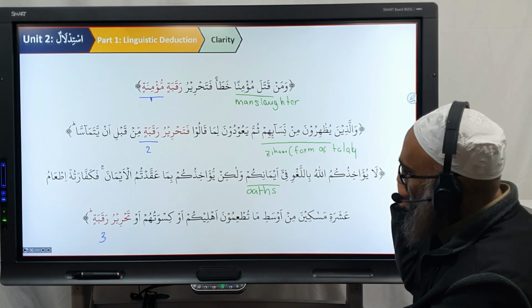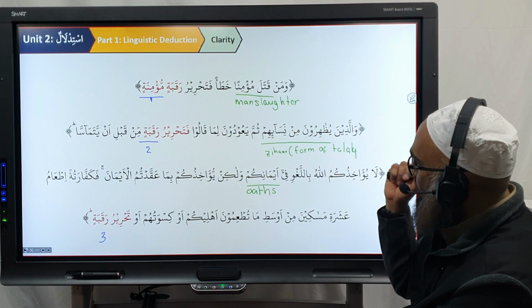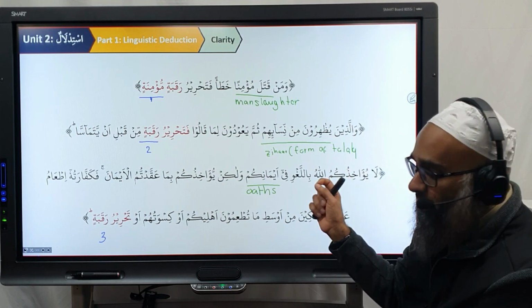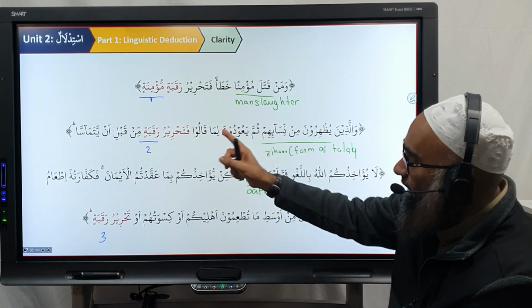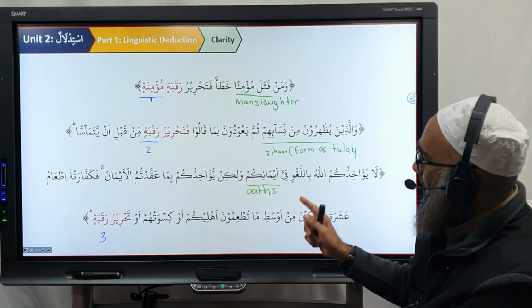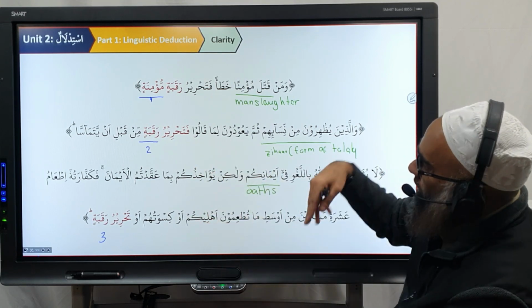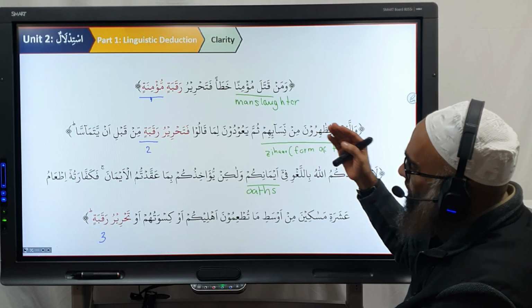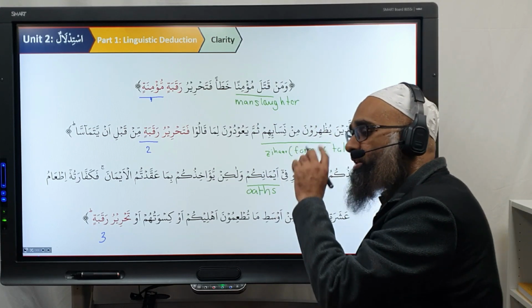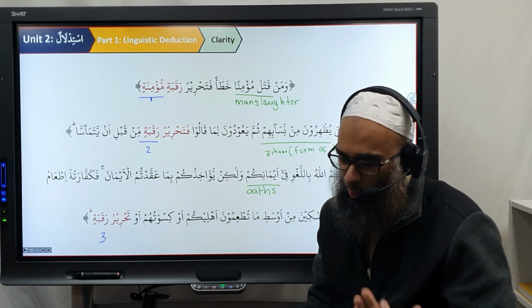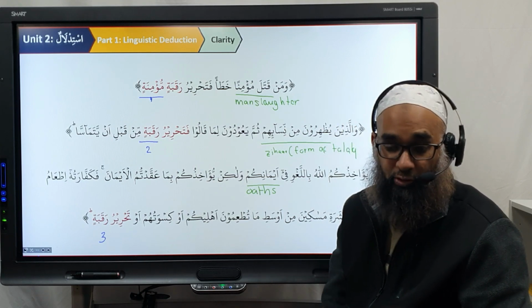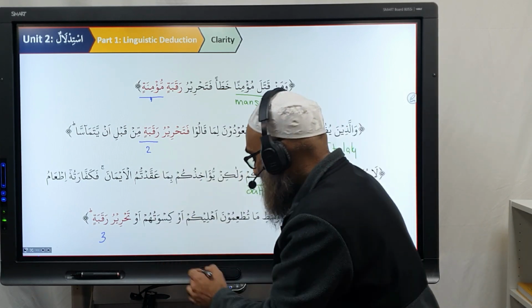In ayah number 2, we're talking about zihar. The compensation of zihar and the forgiveness of zihar comes about by tahrir raqabah. In the second, third ayah, talking about oath. If you take a false oath, you have to free a slave. And the top one is talking about manslaughter. So because each of these three are different, we're not going to transfer the qaid. The other fuqaha say, no, we would transfer. So now this is now what? Now we can say here, what do you think?